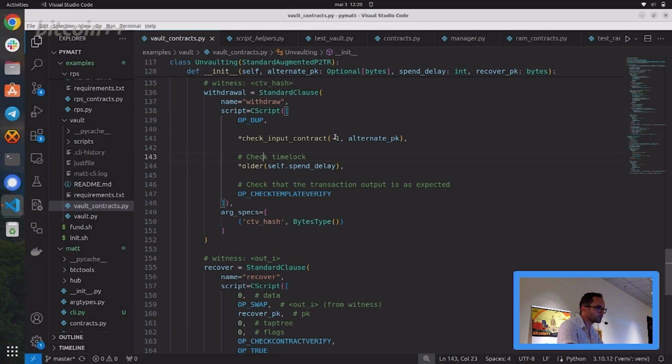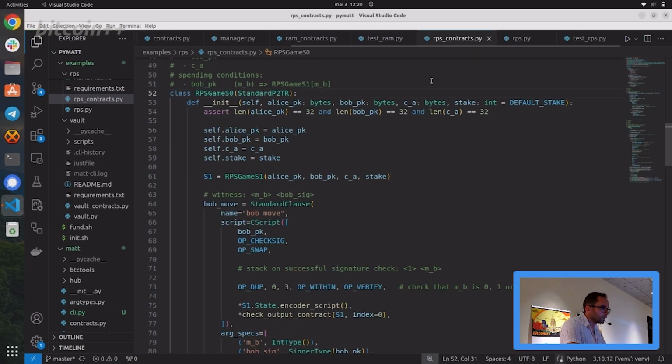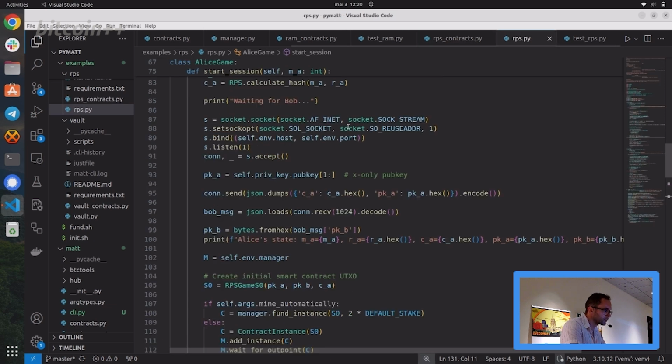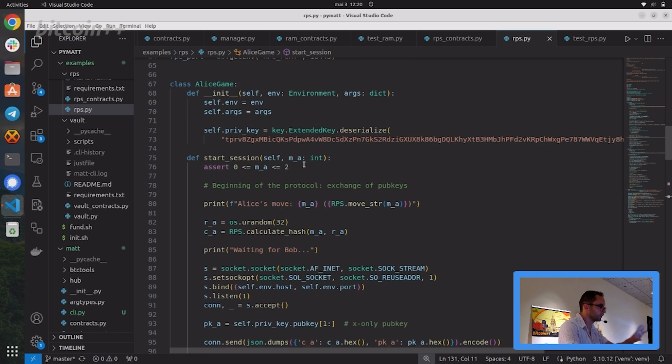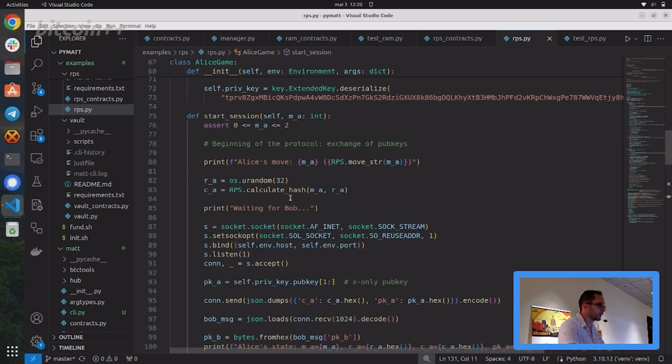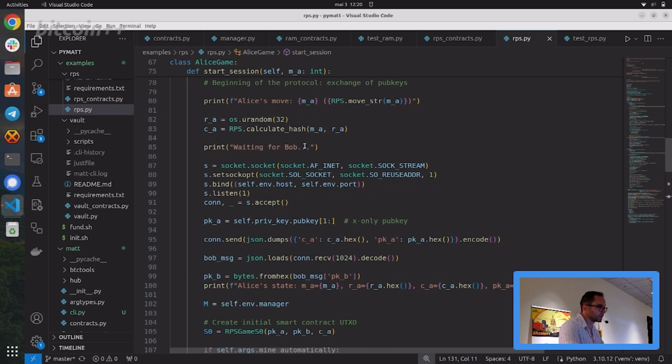And for me, the interesting thing is how much code you need to do these kinds of things. If you look at the contract, well, let's not see the contract because we don't have time, but we have two players. Here is an example of code where each player only has its own code. So there are two parties, and they establish a socket because there is some communication that happens off-chain, where they exchange keys, for example, and stuff like that.